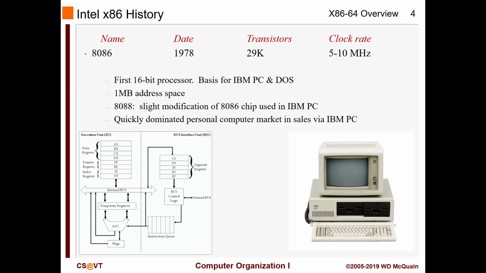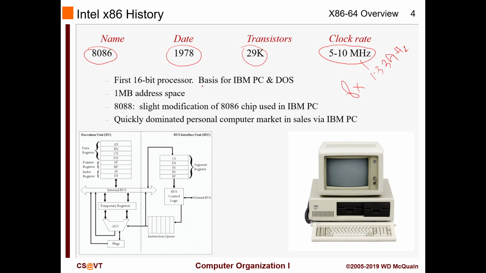So yeah, one of the oldest PCs is the 8086. It came out in 1978. It has 29K transistors, a clock rate of 5 to 10 megahertz, which is not much because now we have much higher clock speeds with 8 cores. So compared to that, this is nothing, but it was pretty good.